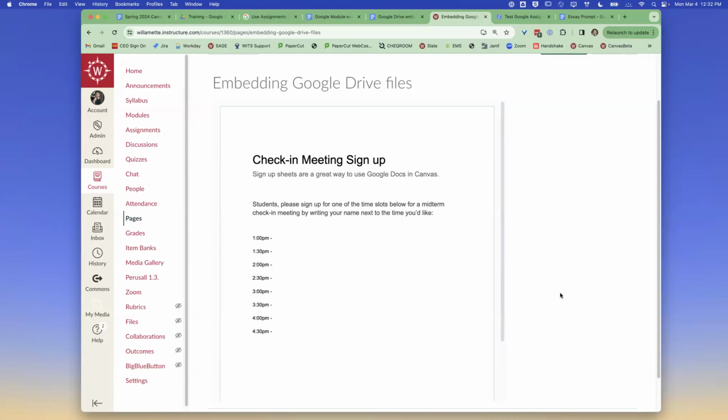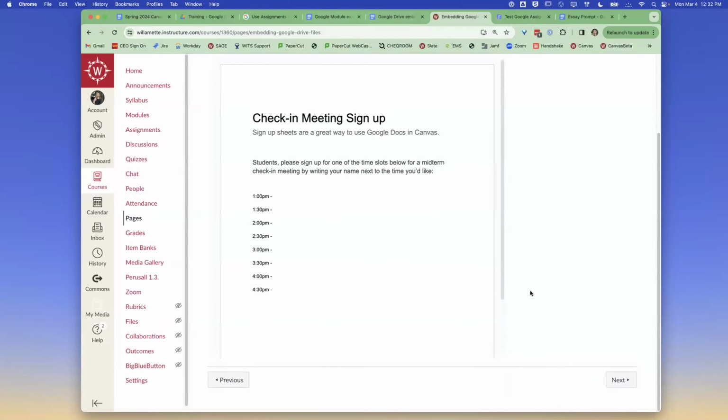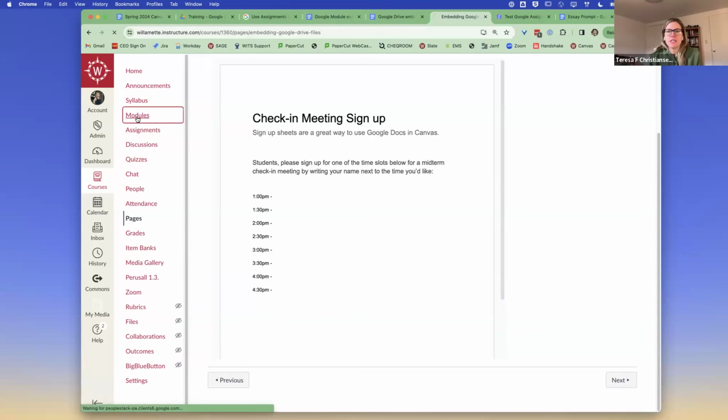With that, you don't have to share it with them on the actual Google Drive page. It should do it automatically as soon as you hit embed because it's through your course site. So that's a nice way to use it.